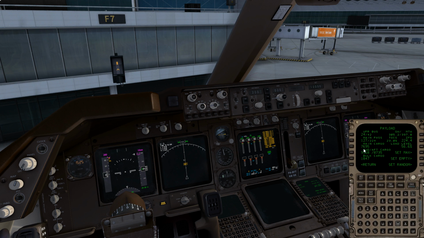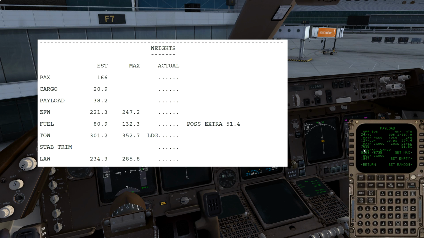So today we're going to take a look at our flight plan for our passengers, and today we're carrying 166 passengers. So we can kind of play around with this. For example, on the upper deck we have 26. Then the main passengers, of course, let's see, we had 166, so minus 26, that gives 140 passengers left. So we're gonna put the rest of the passengers right there.